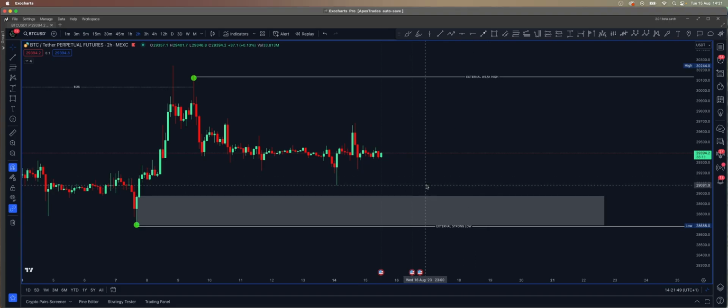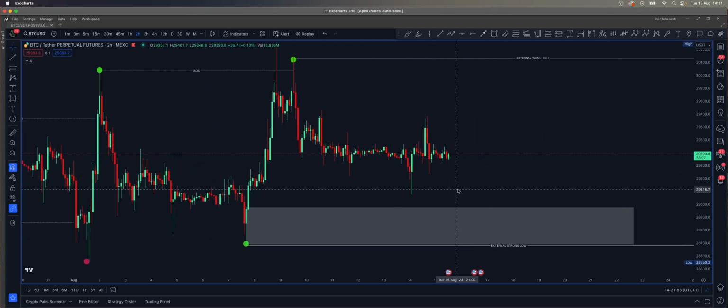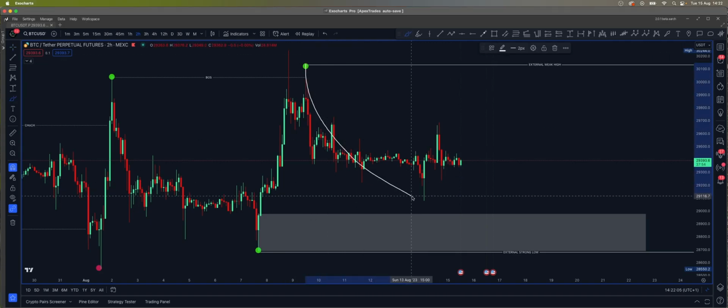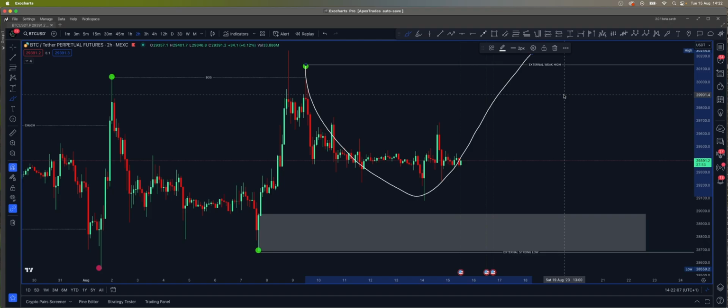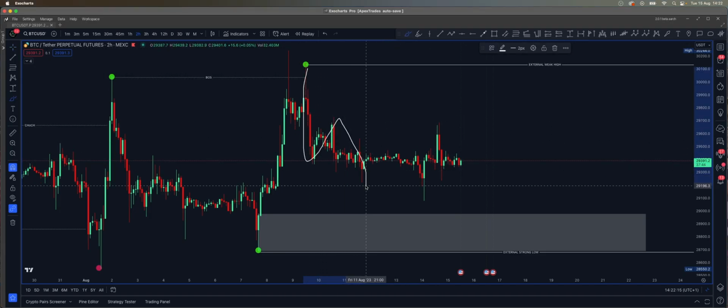Let's look at the internal structure right now, because I think that's going to be the next concept we want to see, right? So price has made a higher low and then a higher high. Then of course we know from a multi-time frame analysis perspective that price is going to come down and probably end up breaking through this high here, right? So can we start to look at opportunities to the downside as we're making new lows?